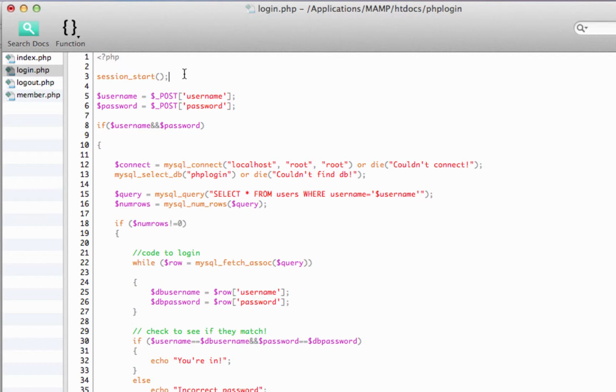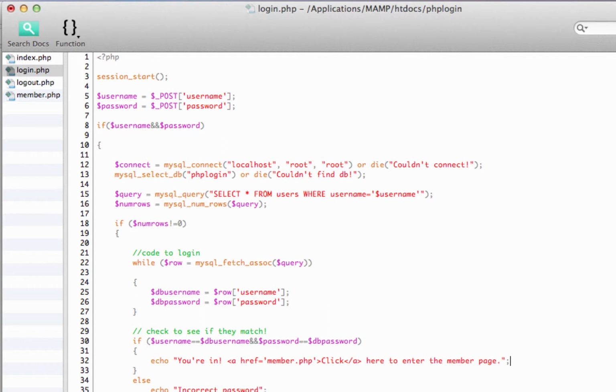So after we create the session start function, we need to go down to the PHP statement URN that we have echoed out, and we need to add in an anchor tag. In this anchor tag, we need to add the file member.php. After we create this anchor tag, we need to close it and finish the message: Click here to enter the member page.